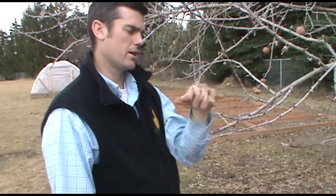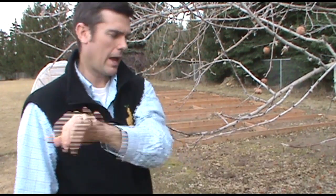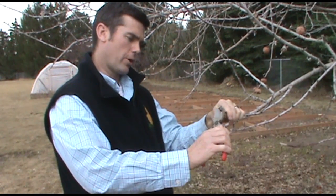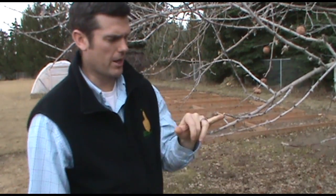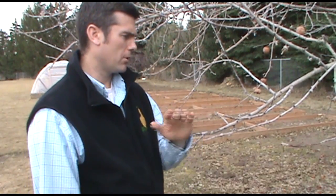As I've said before, anything growing up into the tree is not good fruiting wood. We want fruiting wood that's growing out away from the tree at about a 45 to 60 degree angle, and that's the bud that we want growing out. So that's an example of a heading cut.